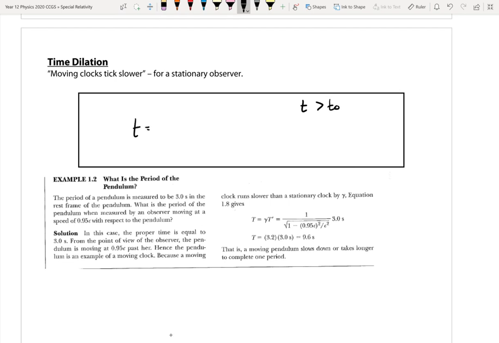Which one's proper again? The measurement taken in the same reference frame. Which T is that again? T naught. In the case of the length, the reference frame of the actual muon isn't the proper one. When we measured that mountain in that diagram, we were probably at rest with that mountain, and we said, that's 4,700. When the muon whizzed past it, it didn't measure L proper. It said that mountain looks 650 metres. That was not the proper length. That was an observed contracted length. So you've switched around which reference frame is which.